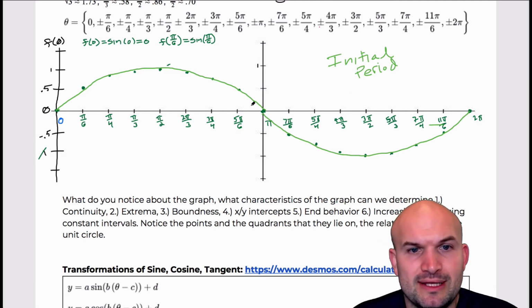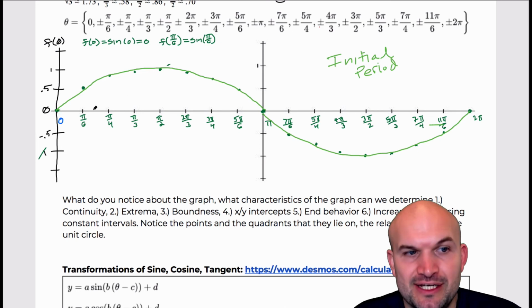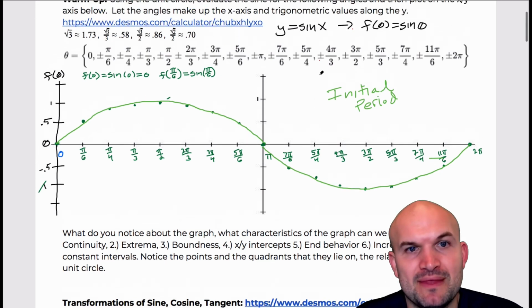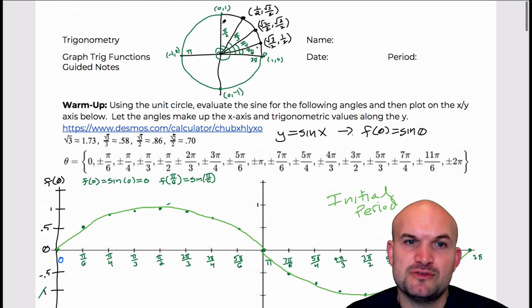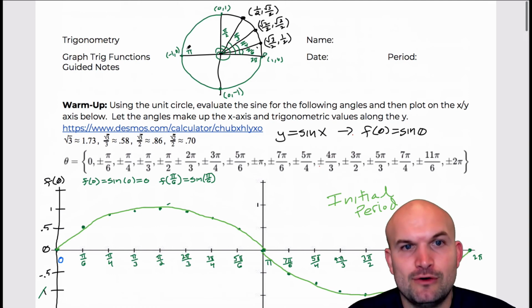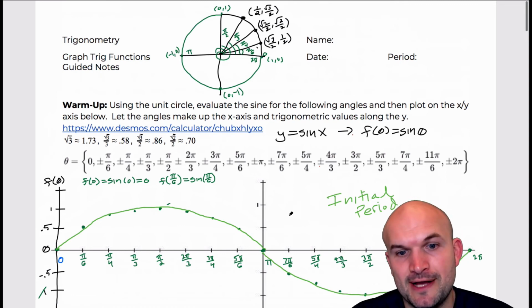And yeah, so again, I already mentioned the quadrants. We look at the y coordinates, or the output value, which is positive for angles between 0 and pi. That makes sense in terms of finding the values for sine, because for angles between 0 and pi, the y coordinates are always positive. But when I start dealing with angles between pi and 2 pi, you can see now that the y coordinates are going to be negative.